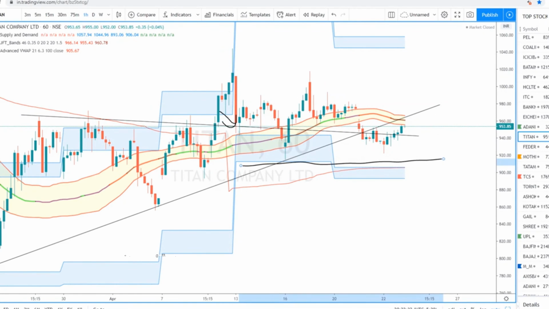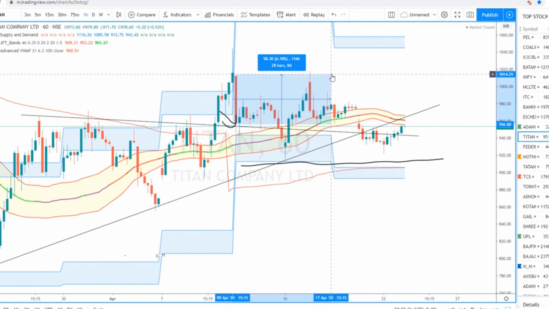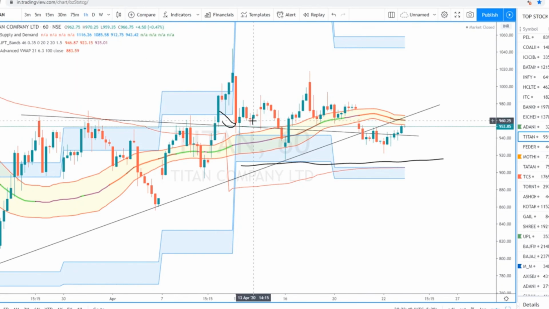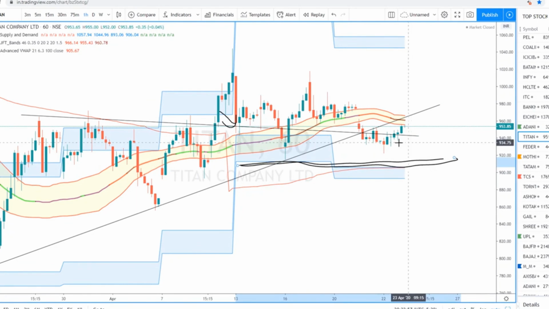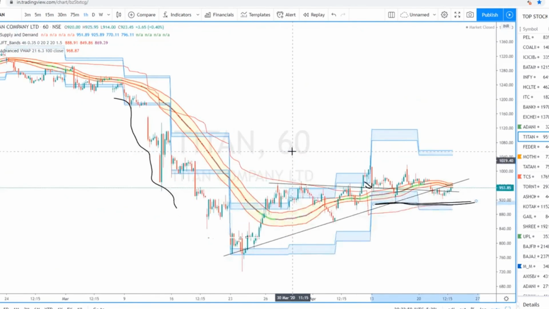And from the entry, it has gone up to 6%, which is more than enough. Here the first target was around 3%. It has given that, and then it has gone down. When you follow the strict stop loss, you would be making money. So do not close your stop loss, because we are keeping a stop loss for a reason. Isn't that right? So yes, this is quite tricky to trade.